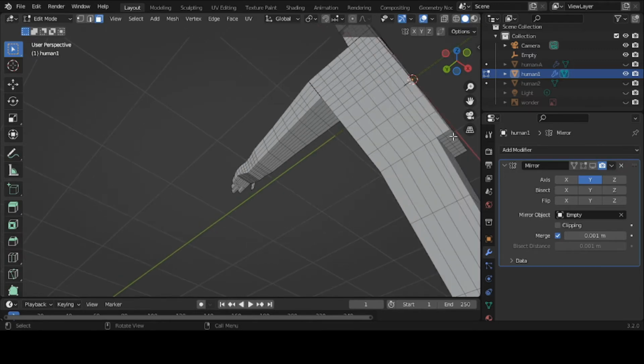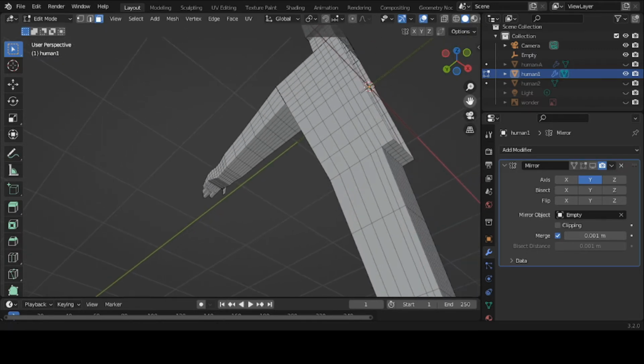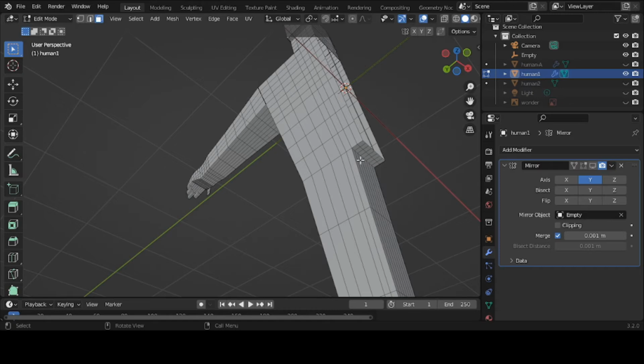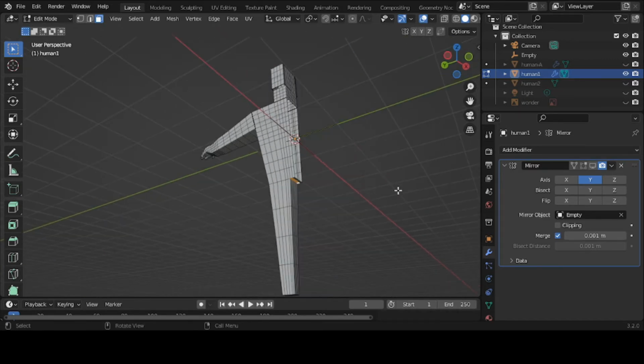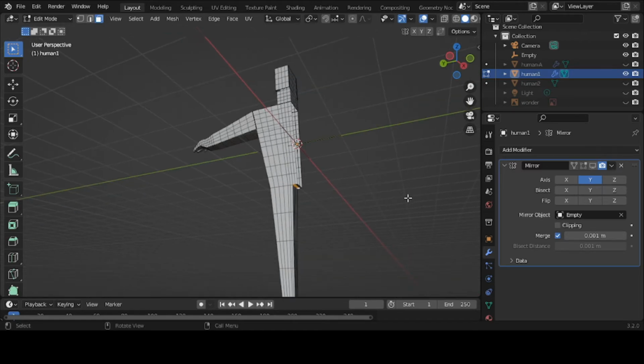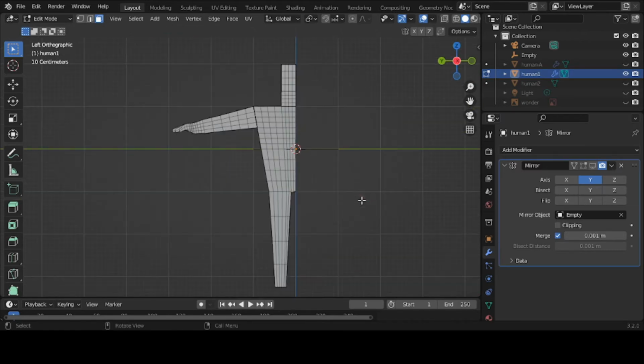I'm just going to pull out a couple of these. The idea still won't work because I had to do a lot more work. See here. Let me put it back to where I had it. Left. I extruded. You see the extrusion?